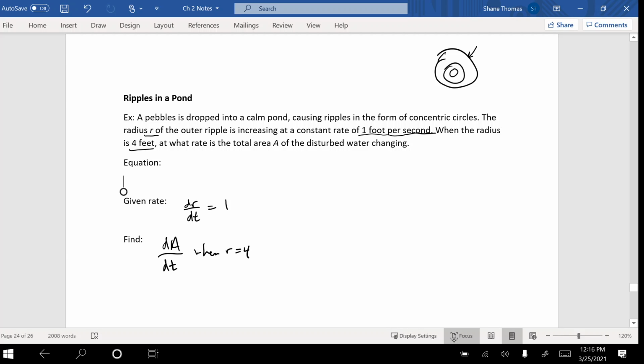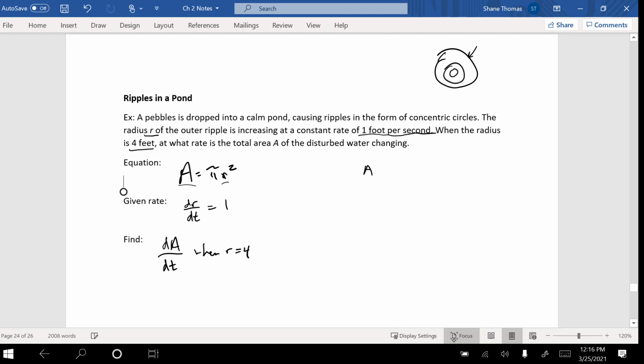Now we're still hung up a little bit. We still need to find an equation of some sort, don't we? What's one equation you could think about that relates radius and area of a circle? Yeah, pi r squared. The area formula. Area equals pi r squared. So now I have an equation that has both variables that I'm working with, radius and area. So that was when we had to supply our own equation.